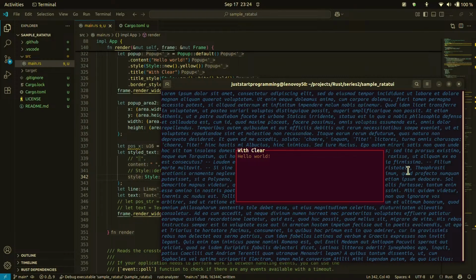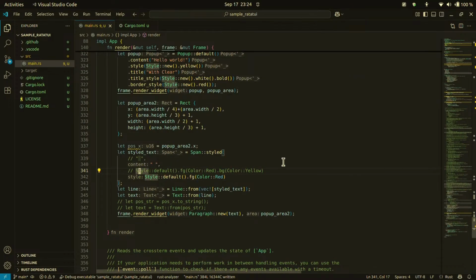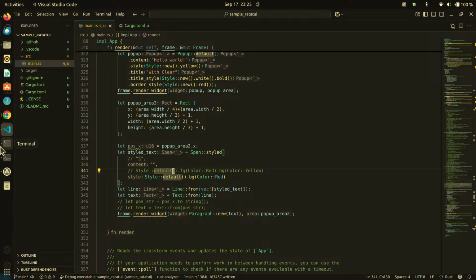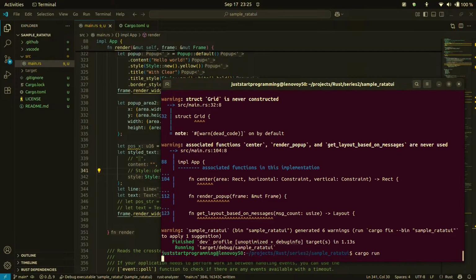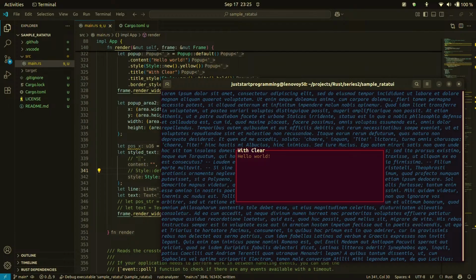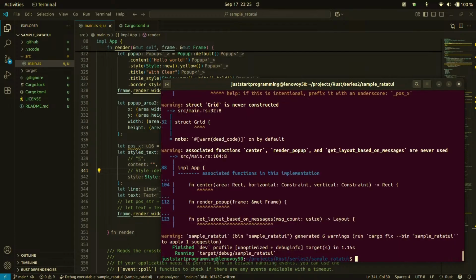Okay, so we have something here. It's empty. No. That's not.